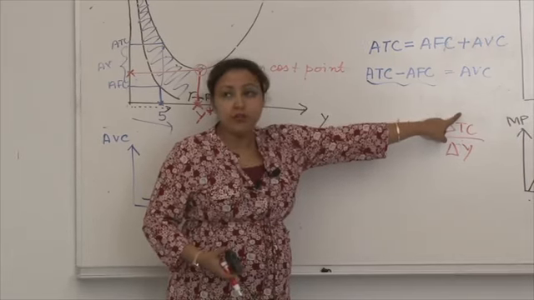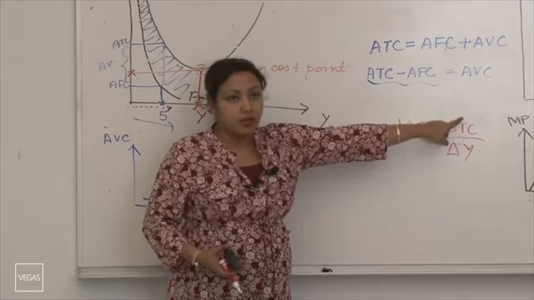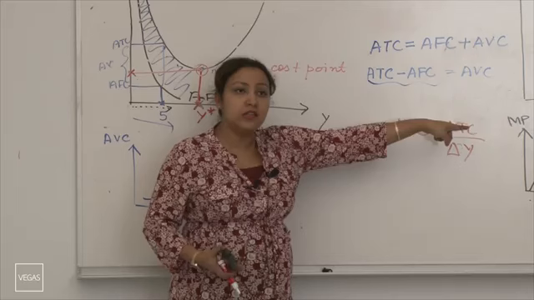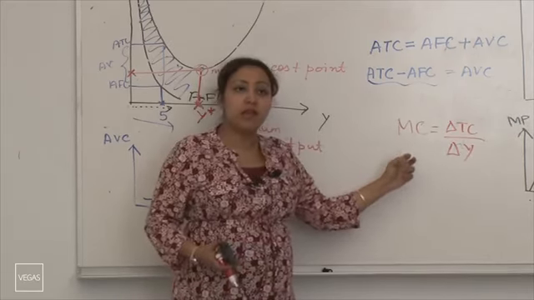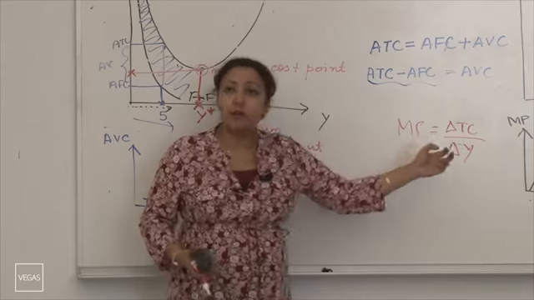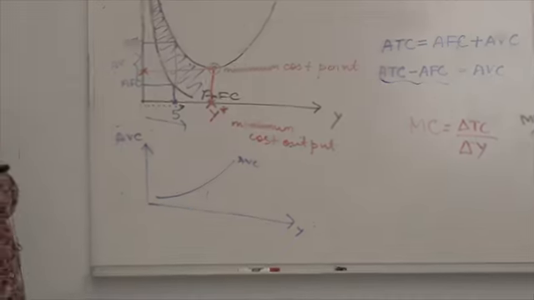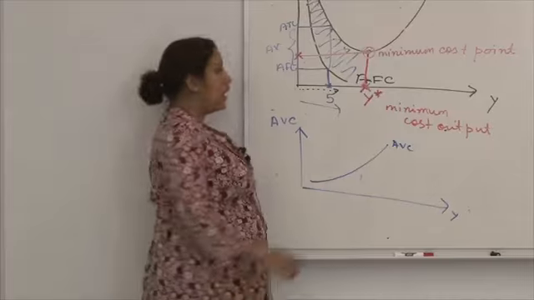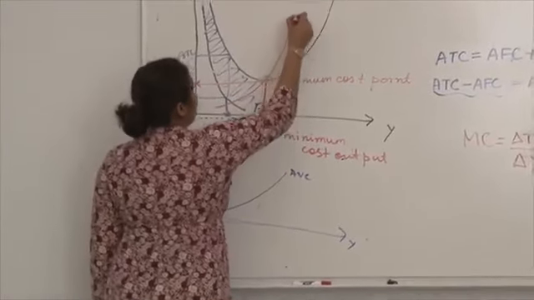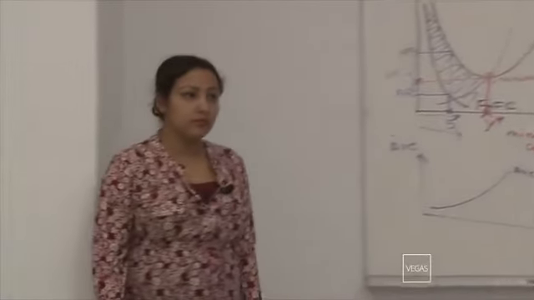Isn't it? If you turn back the pages, you will see that your change in FC is equal to 0. So effectively this change in TC is equal to your change in VC. So this MC must behave in the same way as your variable cost. So what should be the shape of your MC? It should be the same shape as your AVC. In other words, your MC must be upward rising just like that. Isn't it?